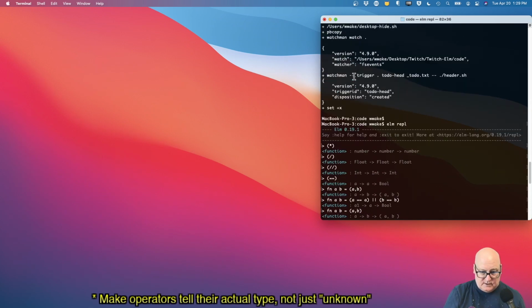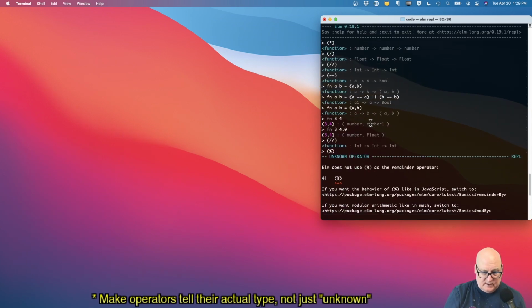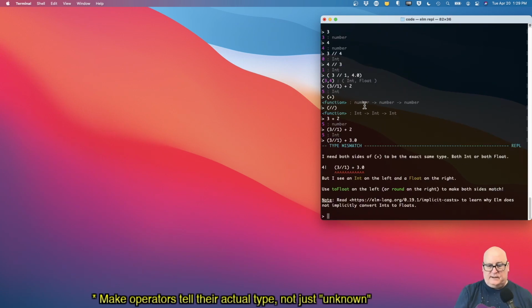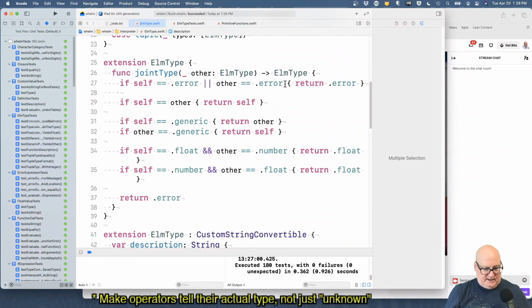Number goes to number. Well, we got a number 1 here. But if you had number goes to number 1, then they could be independent. But they're required to be the exact type. So int and number is okay. Float and number is okay. But float and int is an error. All right, well that's good to know.